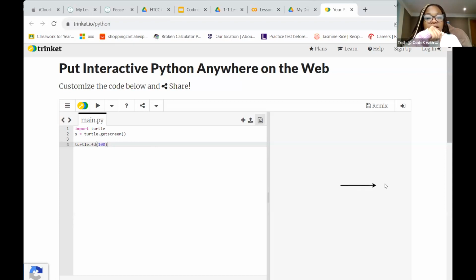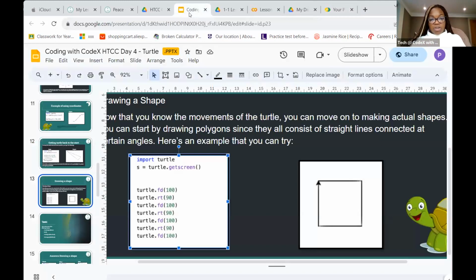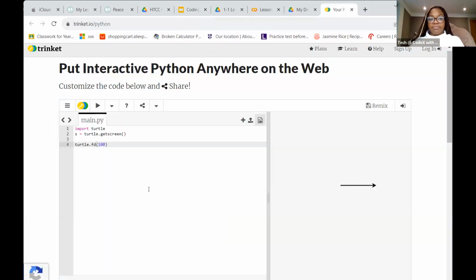That tells us that this line is 100 units long. It moved forward to the right. That's just the default. The next thing it asks us to do is rotate right. That's what RT means. Rotate right 90 degrees.